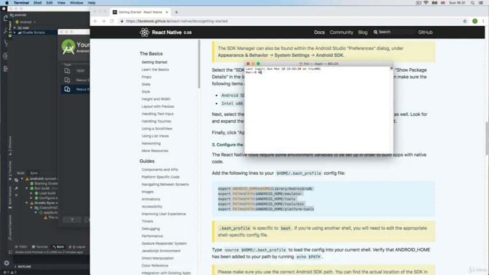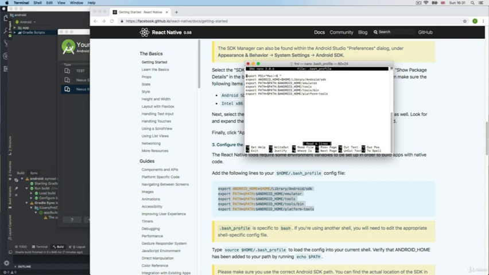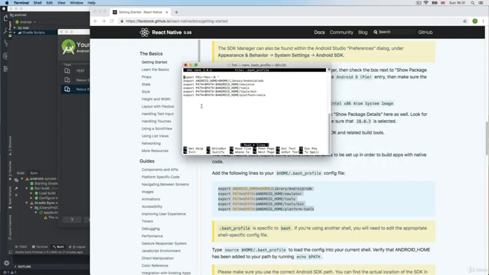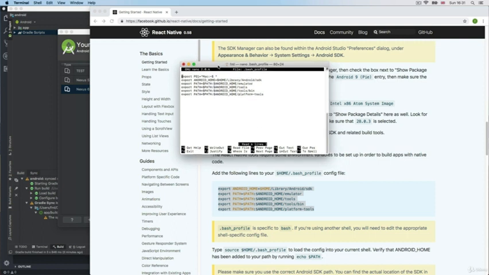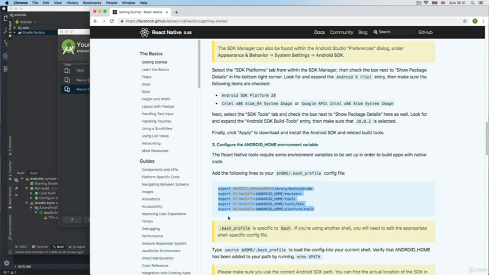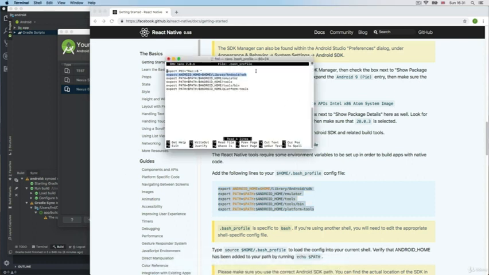What you need to do is type nano .bash_profile. Now once you press enter, it's going to show you something pretty blank. In my case, it's showing me this because I have a lot of configuration. I already did it, so I have it like this. I cleaned it up a little bit. So what you will need to do is just copy all of this. Just copy, and on the terminal, just go down, and you just need to paste it, just like that. Of course, I already have it. I don't really need to paste it, so I'm going to just pretty much delete everything. Sorry for that. I didn't want it to paste.